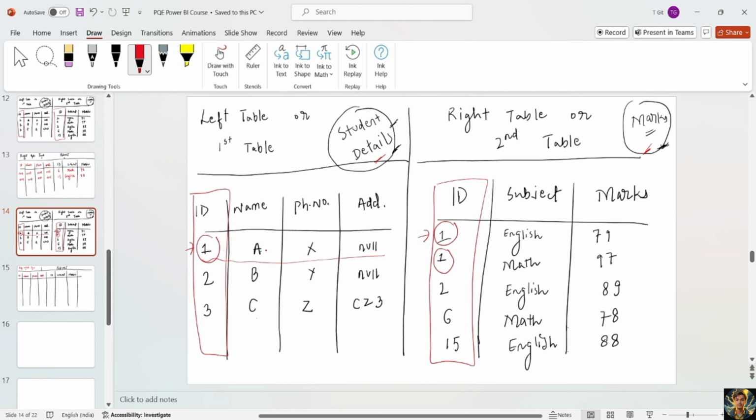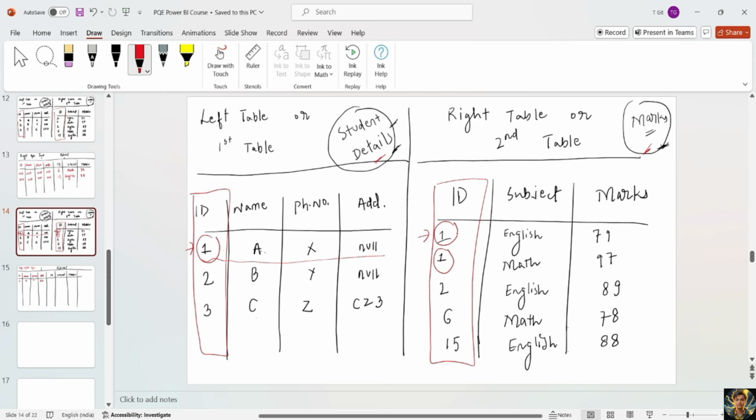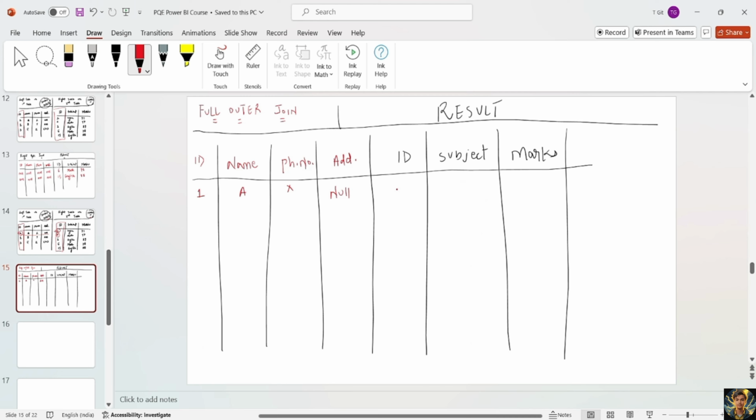That is 1, A, X, null. So I'll write it here: 1 A X null, and corresponding to this one that matched with the first record, we will get 1 English 79 from the second table.